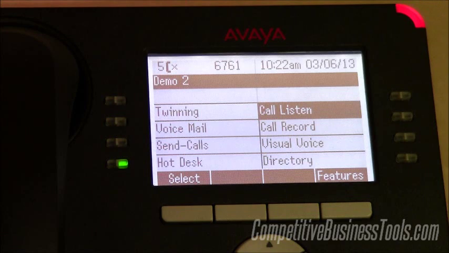The third thing I could do is barge in and drop. So I'll actually drop off my employee and I'll barge into the phone call and take over this phone call. So this would be used in a scenario where all of a sudden one of your employees starts getting disgruntled with the customer. You would hit barge in and drop. You'd let the customer know that the employee is no longer connected on this phone call.